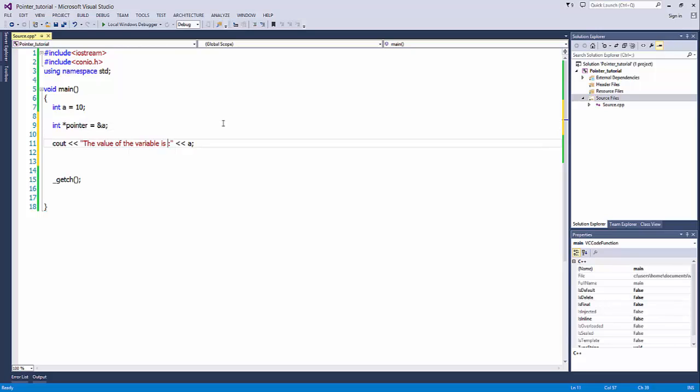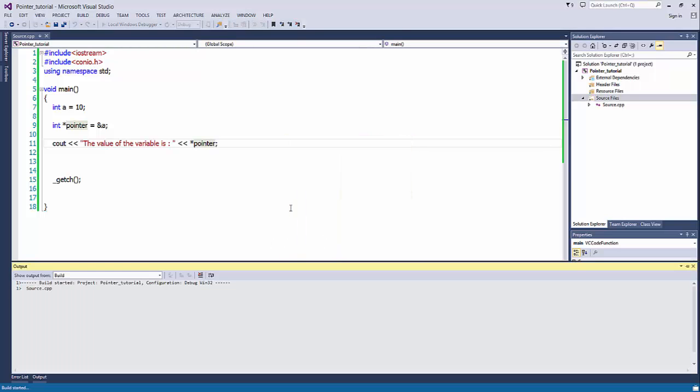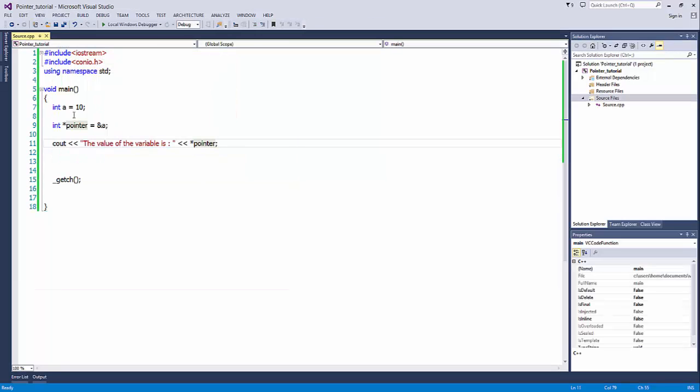So if we want to get the output of the value stored in the pointer, what we have to do is simply dereference that pointer like that. And if I run the program again, it will give us the same result. Okay, the value of the variable is now getting fetched from this memory location, because a pointer does not have its own value, it simply points.